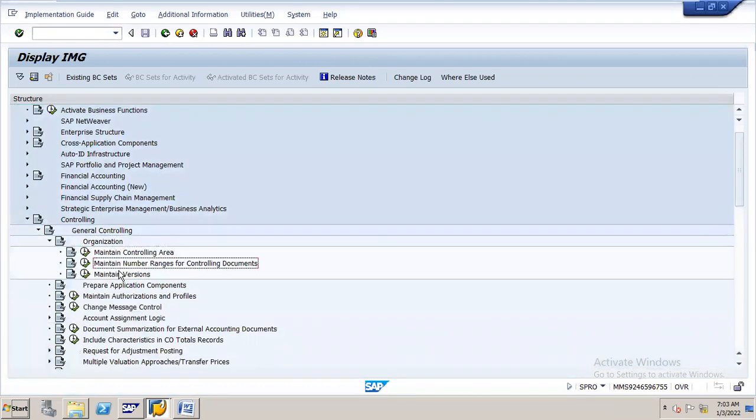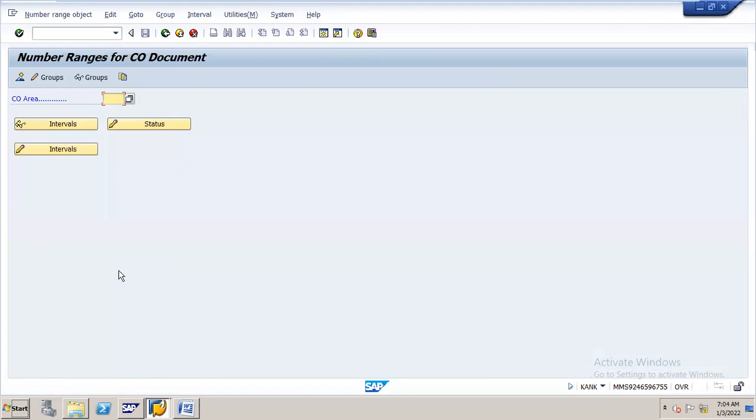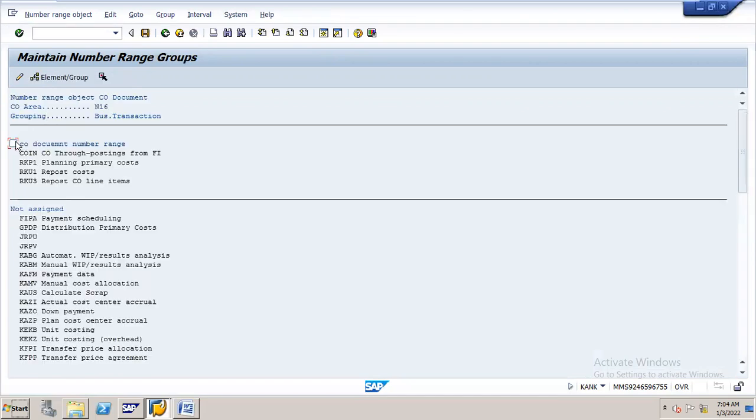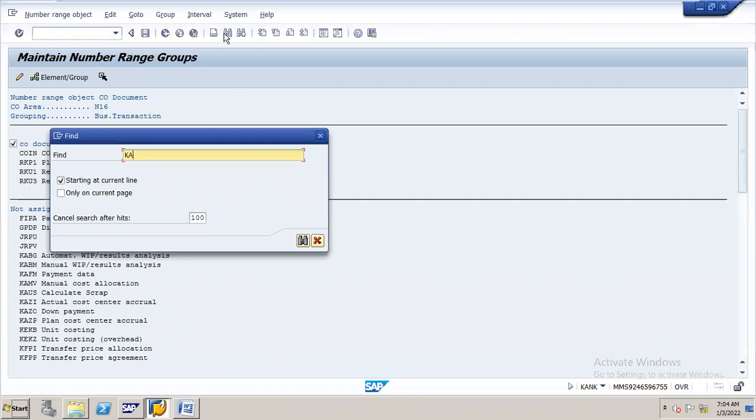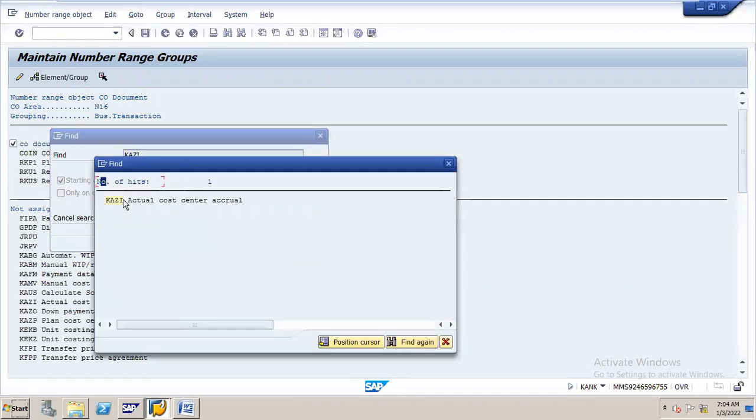That is about KANK, maintain number range for controlling documents. What is that? N16. This is our 1 to 1 lakh. Here, some of them I assigned, but KAZN. Quasi process.